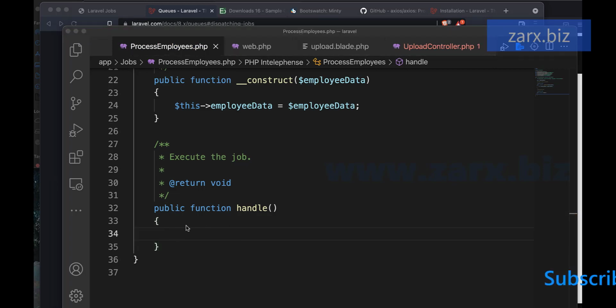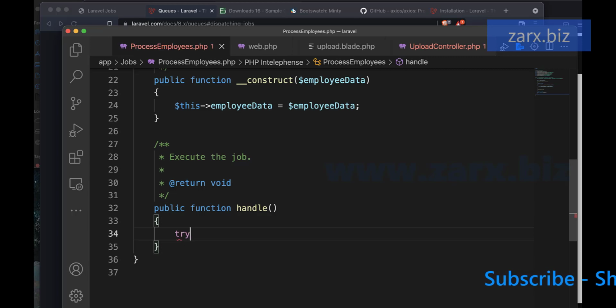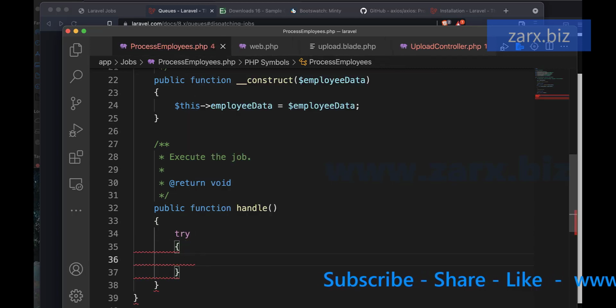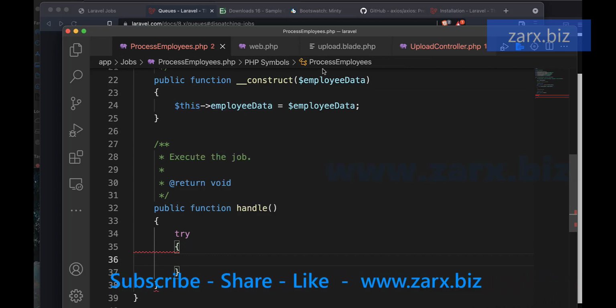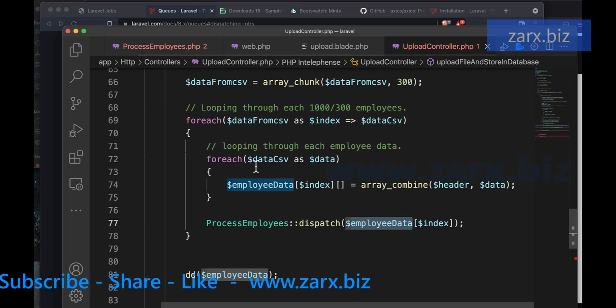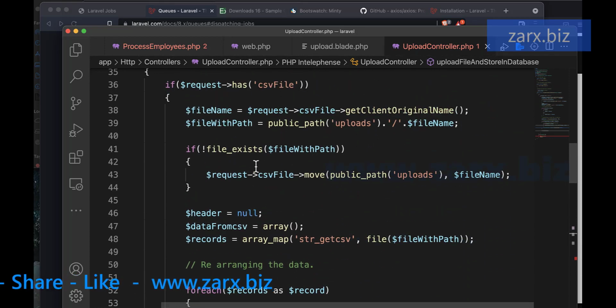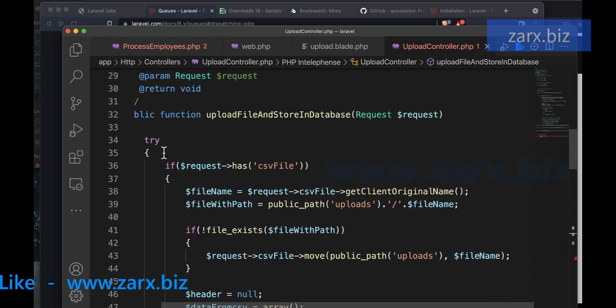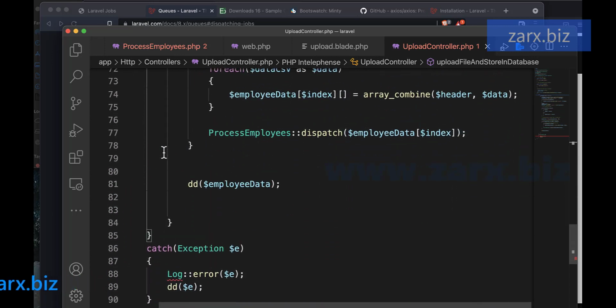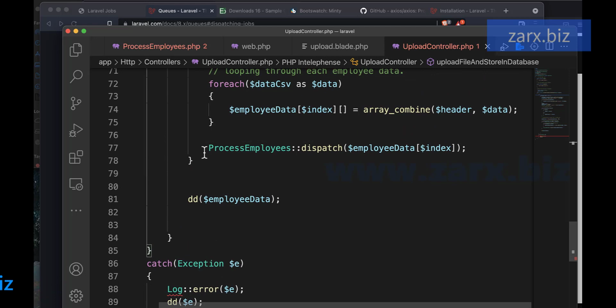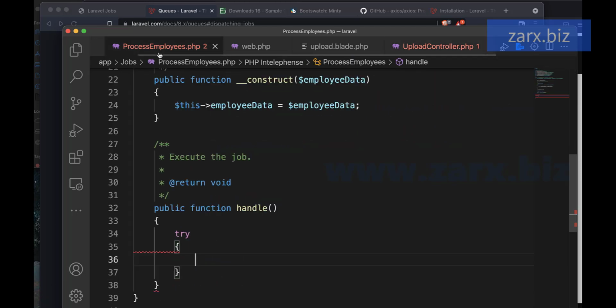So here I'm going to run a try statement as well. Okay, so we are calling it inside a try statement already, so we don't need to do the try statement in here.